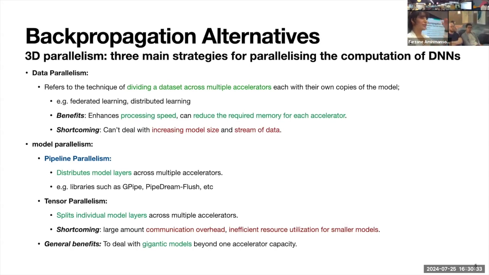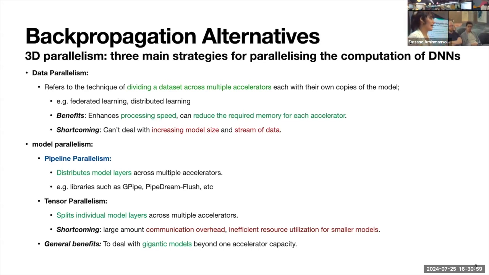It means there are three strategies to parallelize updates of backprop. The first one is data parallelization. You have a data set, you break it into multiple chunks, and then you assign each of these chunks to multiple devices, and multiple copies of your network are trained on multiple devices.